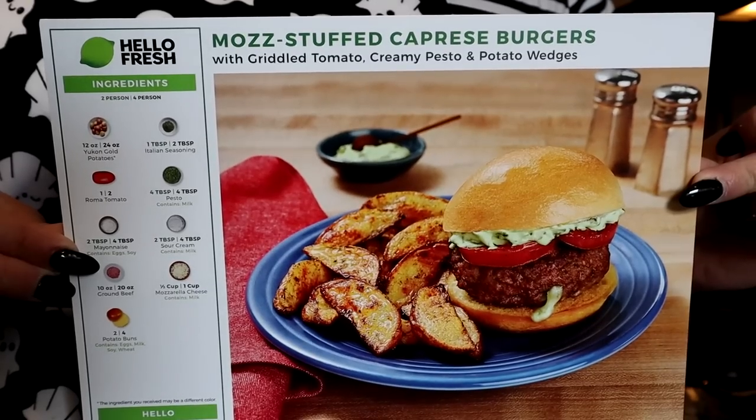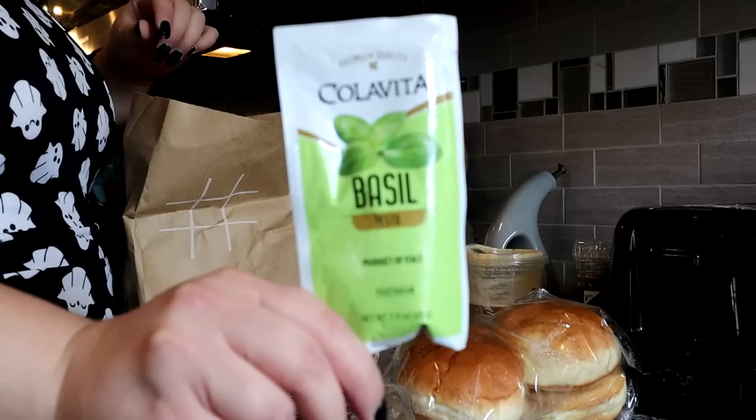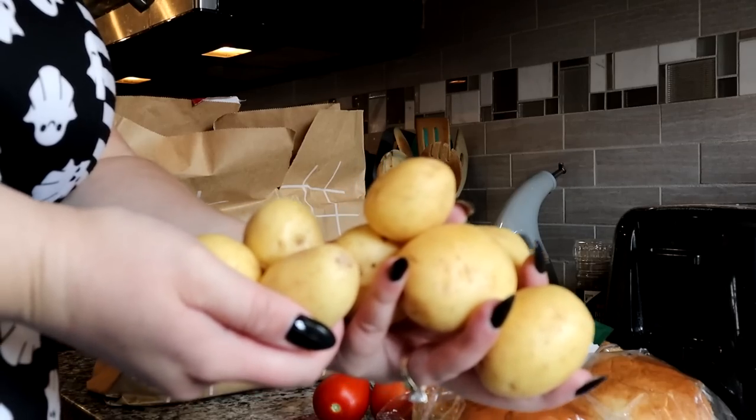One of my big goals this year was to eat at home more. And especially when I've been out decor hunting and I've had a long day, it's really easy for me to just want to swing through a drive-thru and grab a quick bite on the way home. But with HelloFresh, I'm excited to actually get home and make dinner because half the work is already done for me. And with more five-star recipes than any other meal kit, I always know I'll be getting something delicious so I can enjoy cooking and get dinner on the table in just about 30 minutes.